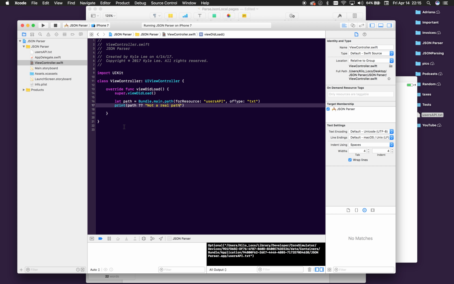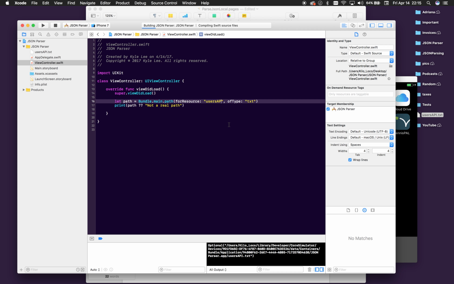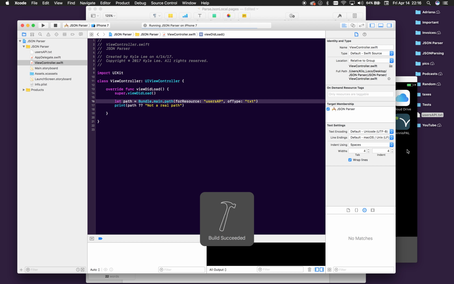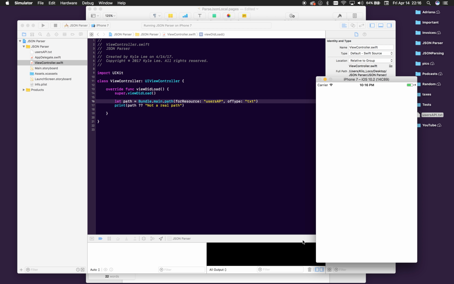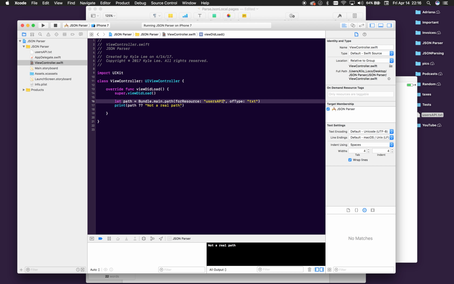We could just do that, and we won't see it right here because it worked. As you can see, our path is right here. We got the actual path working. But if this was not working, and I could show you that if I was missing the I, we'll get this optional value right here. There's no more warnings on our project, and we could continue moving forward. That's just something a little bit new in Swift 3. So let's build and run that. I just want you guys to know what that is. See, not a real path. So yeah, let's get it back to how it was and keep moving forward.